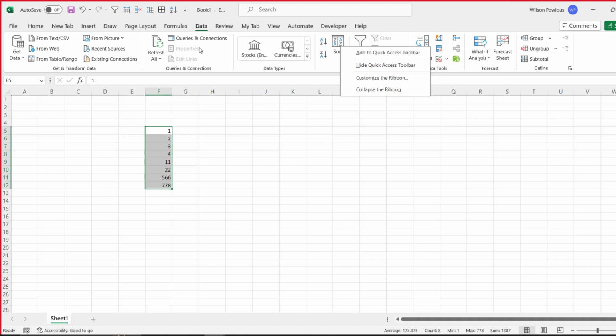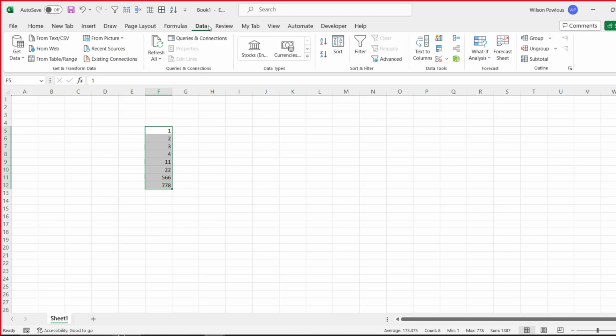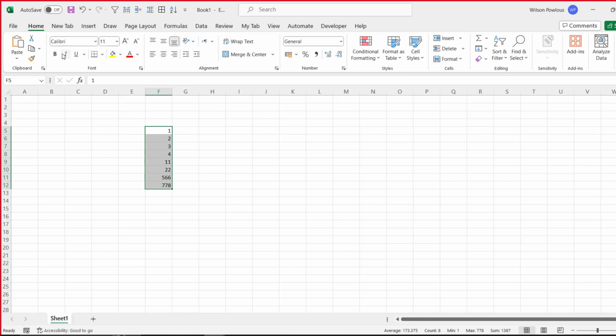See, suppose why I added this is, if I am here, if I want to sort this, what I have to do is go to the data tab and go here, click this. Okay. Again, if I want to do something, again I have to come back to the home tab. That means you should be clicking 3 times, right?